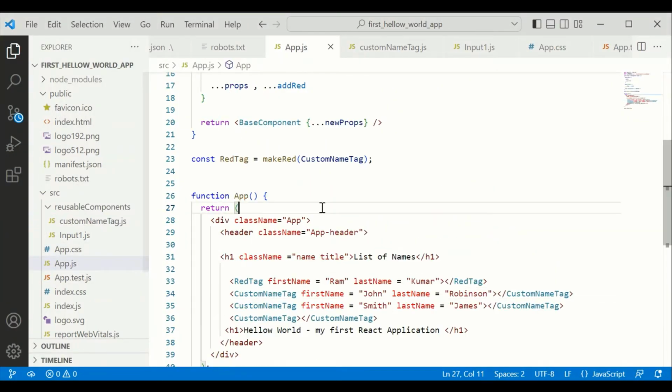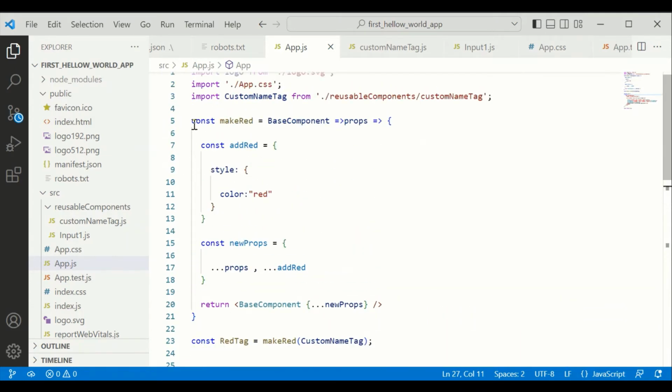Okay, now it's changed to red. So what I did is transform this existing one into a new transformation. It's transformed successfully.